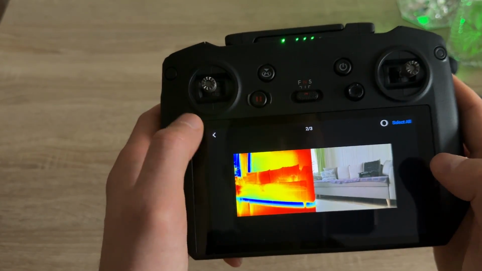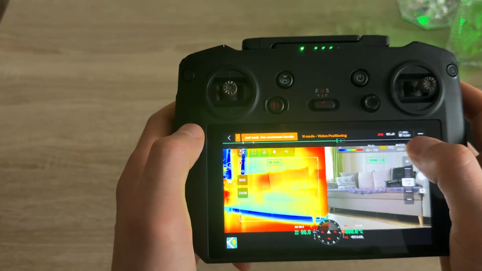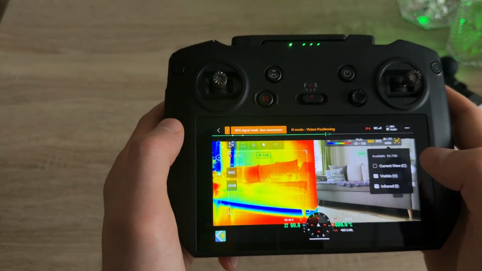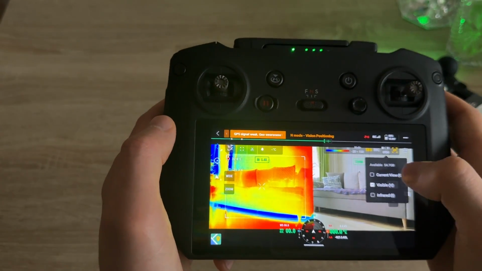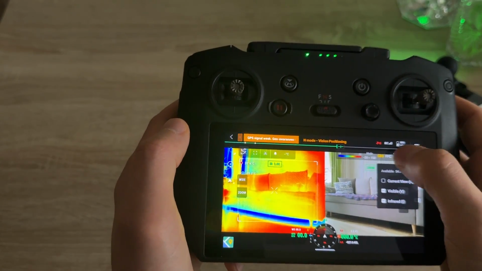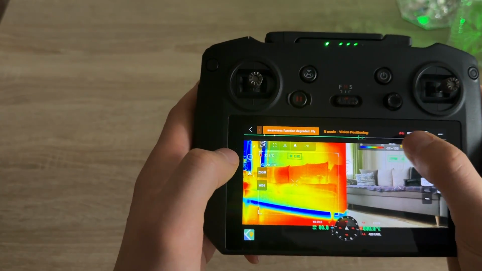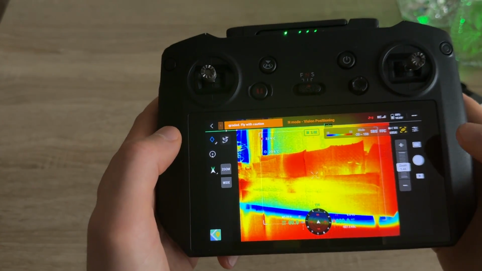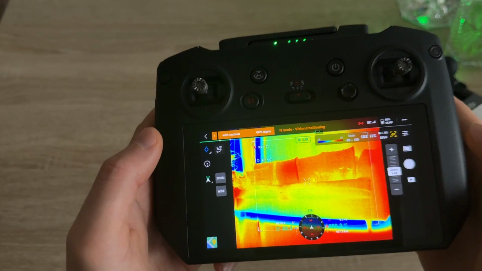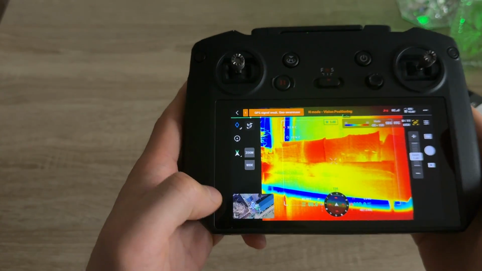So that's what you can get from this option if you choose all these options. And FFC calibration is automatical, and that is what is about taking pictures.